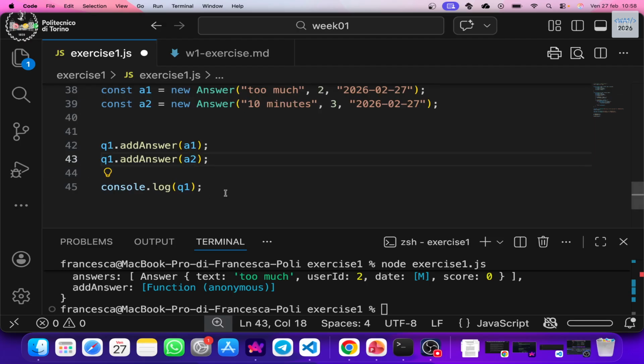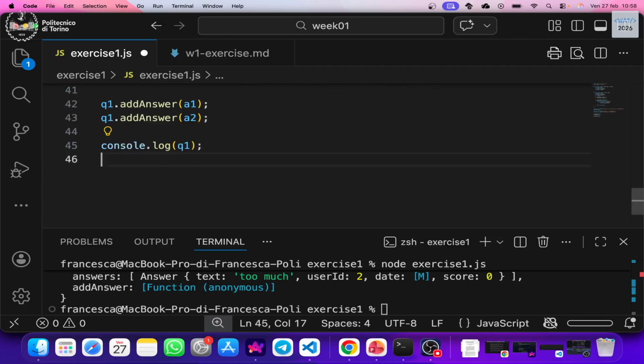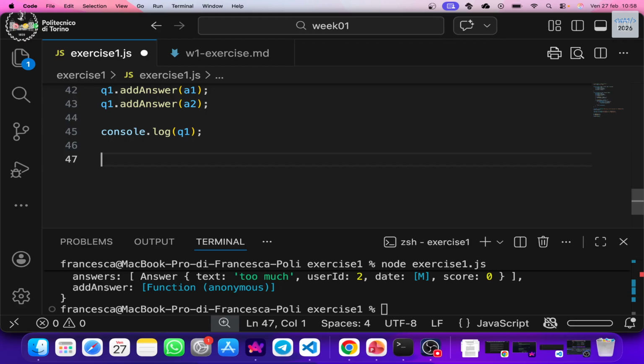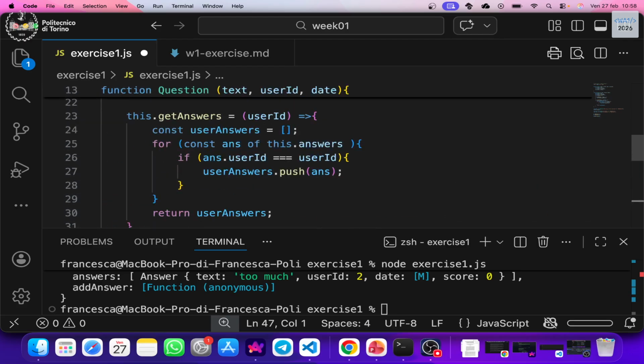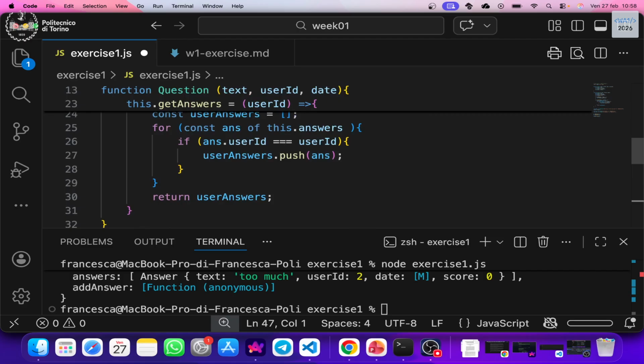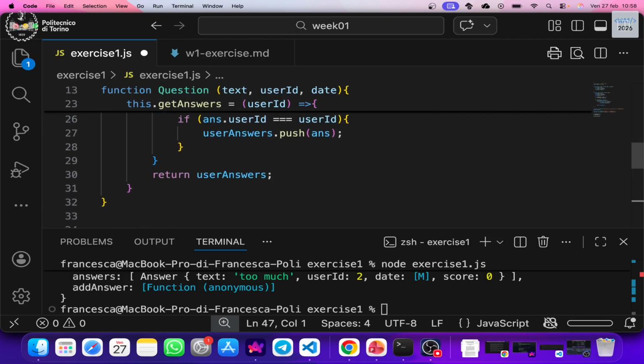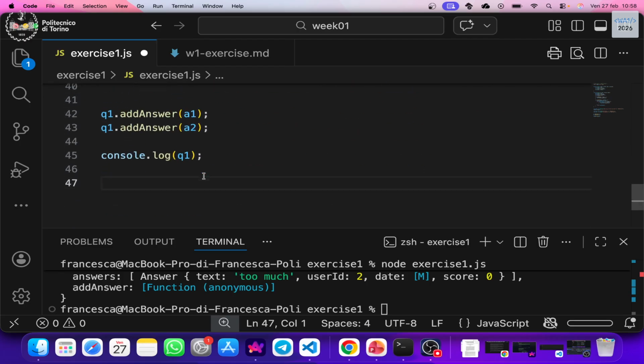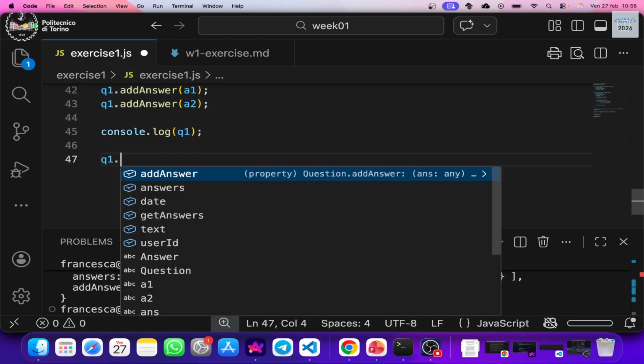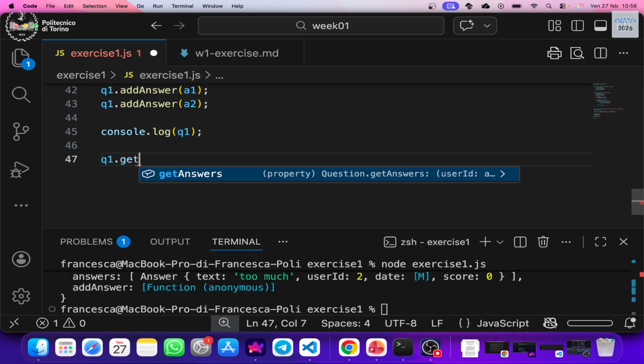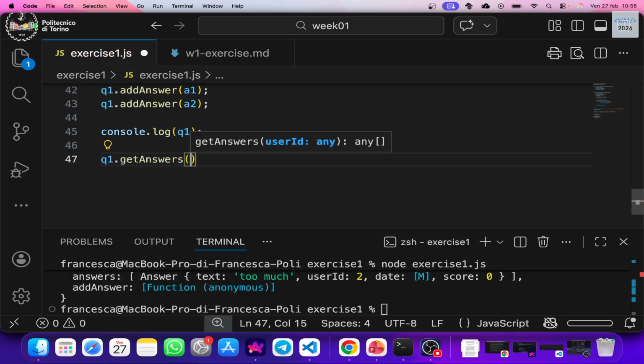So now how do we call the function? Not you, someone else. Like before. Q1 dot get answers and the user ID.